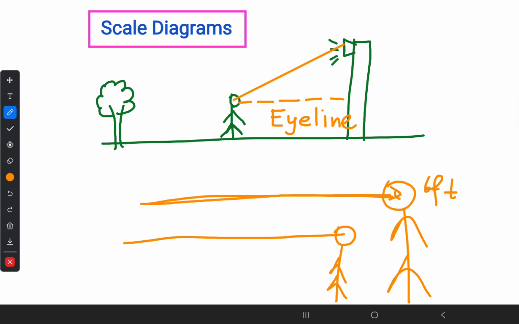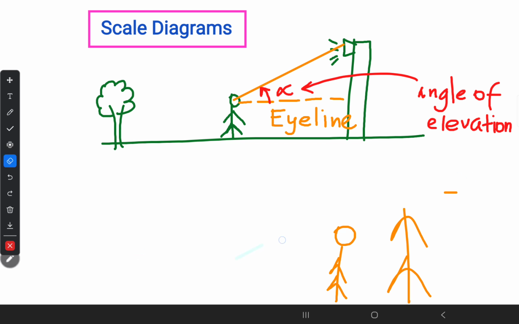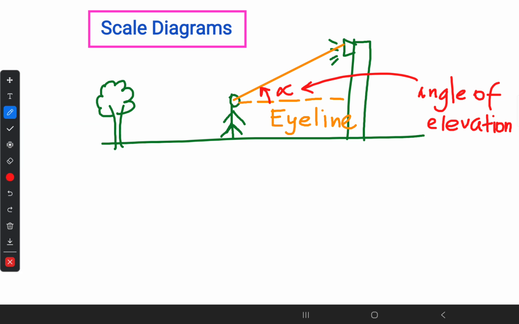So this would be the way. To observe a preferential object, we have to bend our neck a little bit above. So what is the angle which is elevated from our eye line? That is called the angle of elevation. To observe this object, you have to raise your vision a little bit above. I will mark this angle as alpha. This angle alpha is called the angle of elevation. It's so simple. In mathematical terms, we are defining that as the angle of elevation.